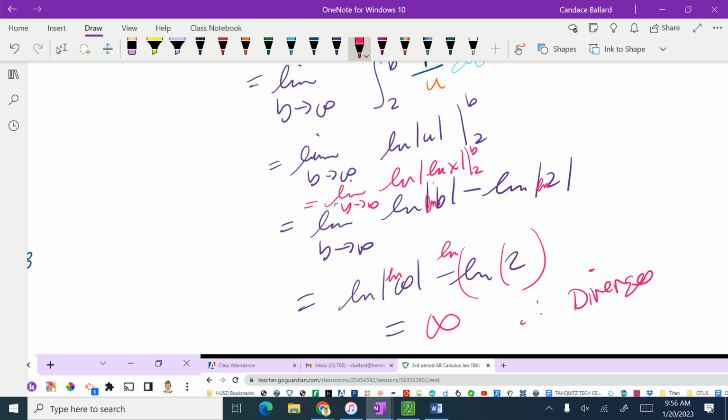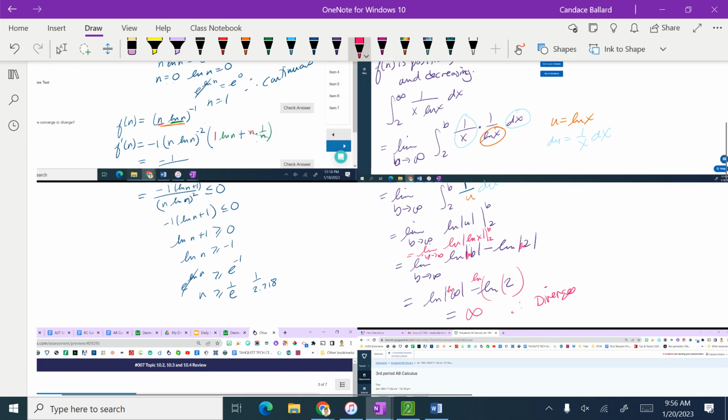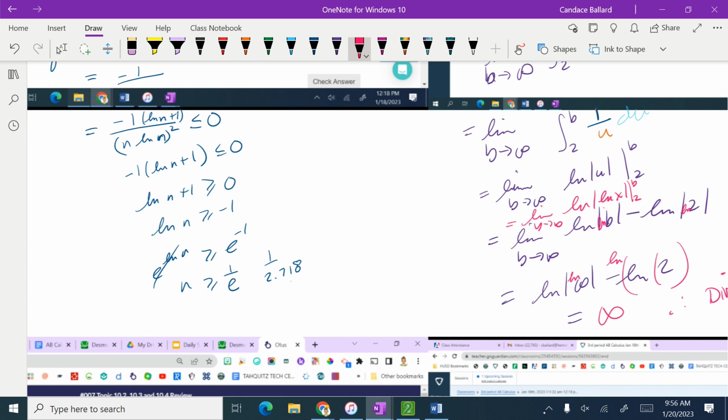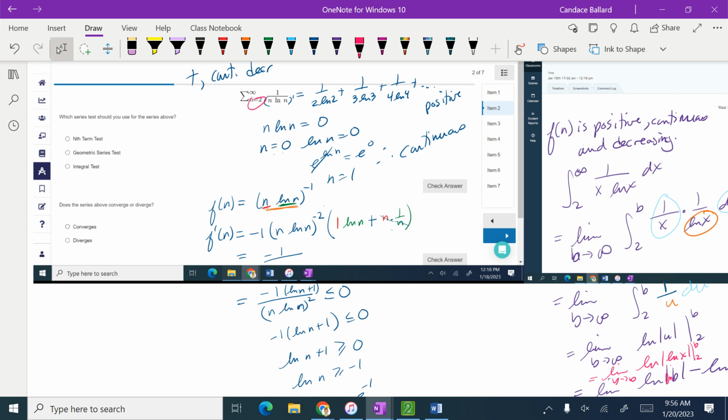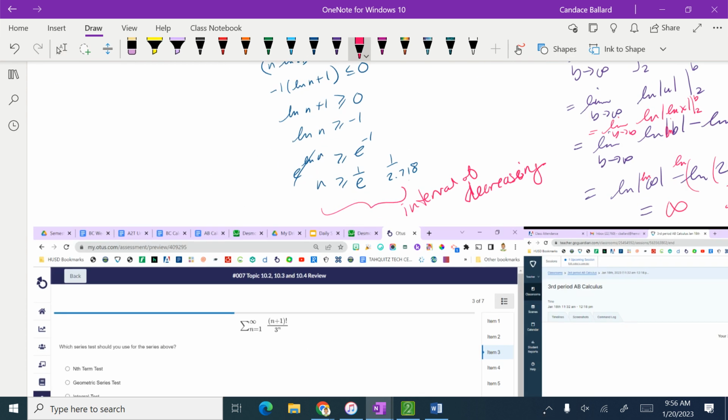It was decreasing because we forced it over here. We said, okay, we know that that's the derivative. We know when the first derivative is less than 0, it would decrease, right? So we forced it to decrease. So this is the interval of decrease. And we know that our particular function, our interval was from 2 to infinity, right? And this is definitely 2 to infinity is greater than that number. Go ahead. Does that make sense, Cynthia?